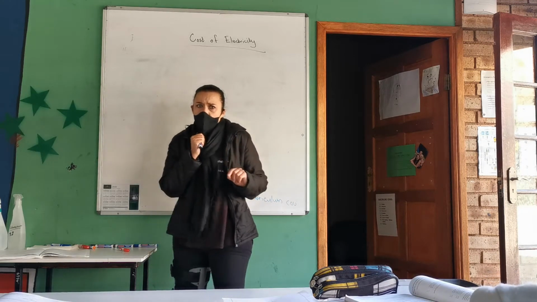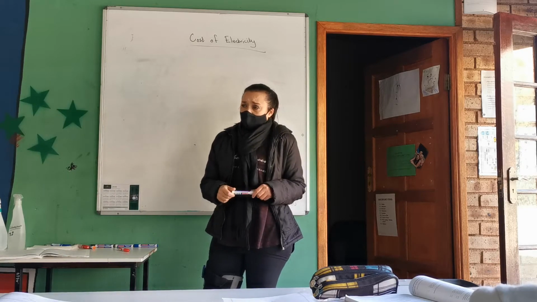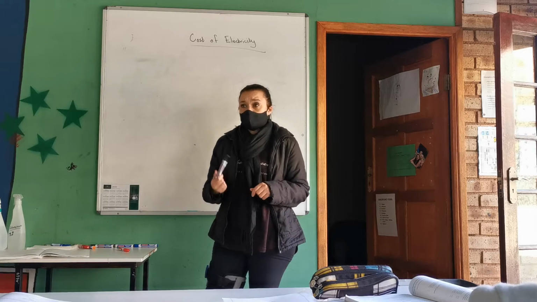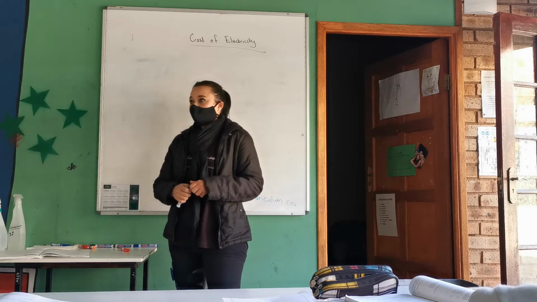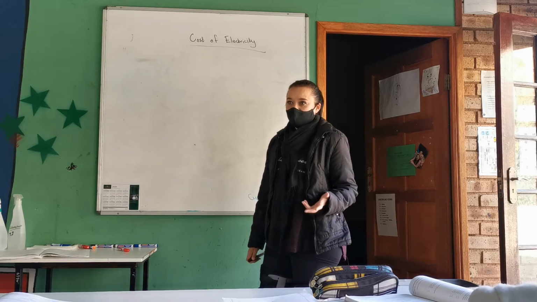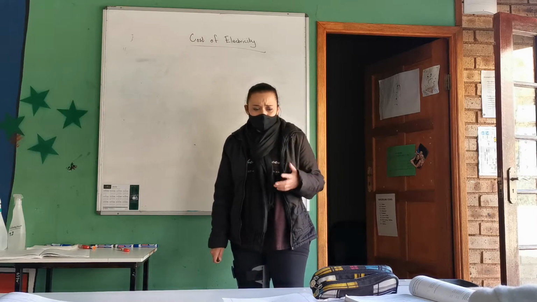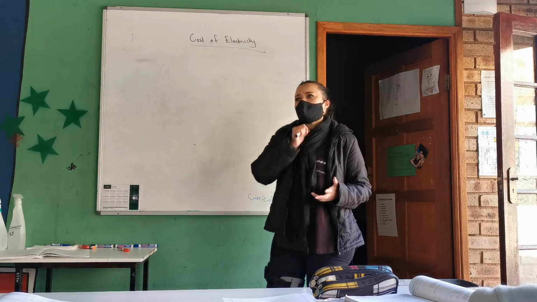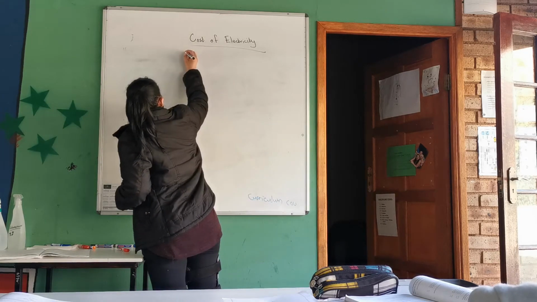When we talk about the cost of electricity, I know that it's not a very real thing in South Africa right now because we don't often have electricity. But I want to talk about how this electricity is charged for when we do have the service. Cost of electricity is calculated by using a very interesting unit. The unit is referred to as the kilowatt hour.